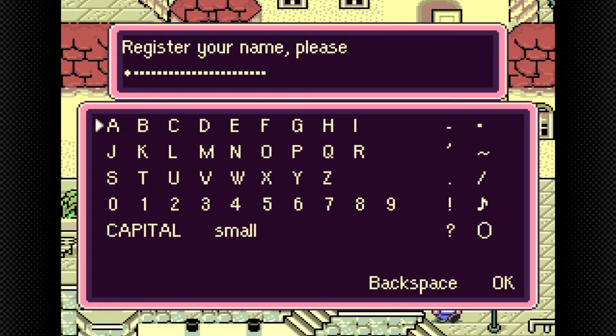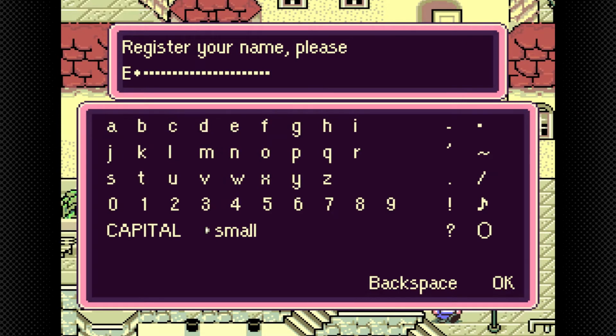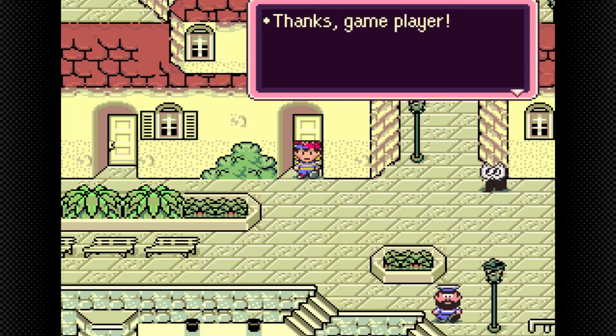Register your name. So it wants my name. All right, I'll give out the full name. Equinoct. E-Q-U-I-N-O-C-T. What the fuck was that? I was expecting an orchestra.